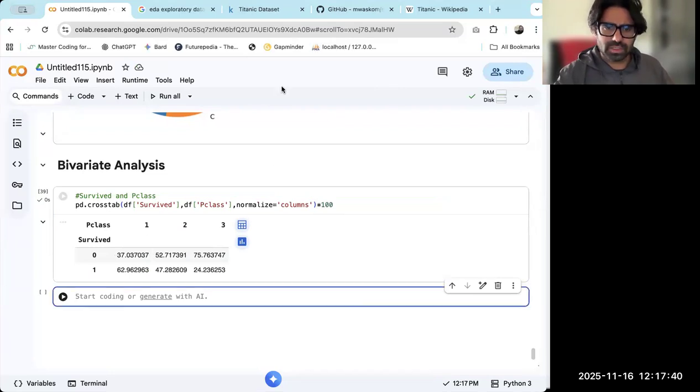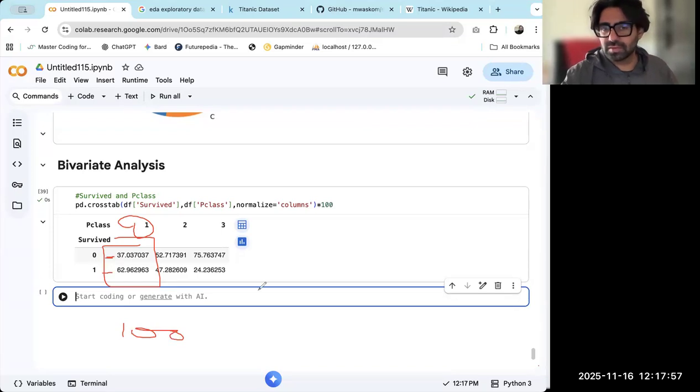This simply means, if you see here in the first passenger class, if there are 100 people, percentage wise, 37 are not surviving, 62 are surviving, right?